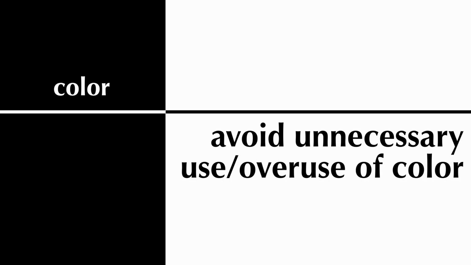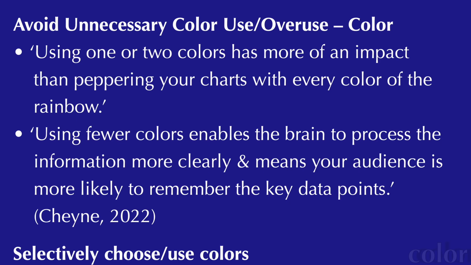Avoid unnecessary use and overuse of color. This is from Cheyne 2022. Using one or two colors has more of an impact than peppering your chart with every color of the rainbow. Using fewer colors enables your brain to process the information more clearly. It means your audience is more likely to remember the key points. From this, you want to selectively choose and use your various colors.